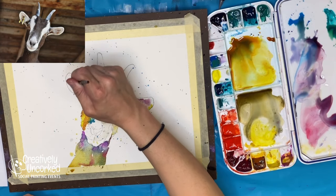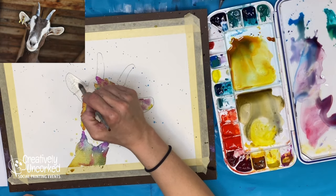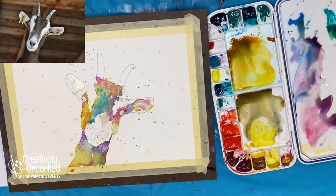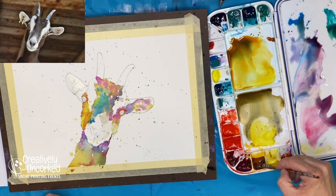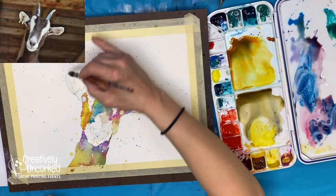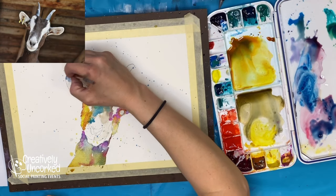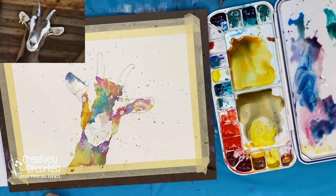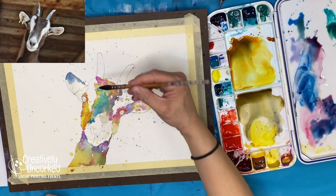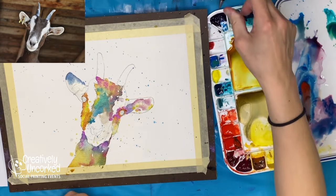This ear, I'm going to try it a little bit differently. I'll try to fill some of it in with water first, and then drop a little color in. See, I can get this. Let's go with some more of that blue and some more of this blue. So we get kind of a purpley, dark bluey purpley. Nope, don't like that color.